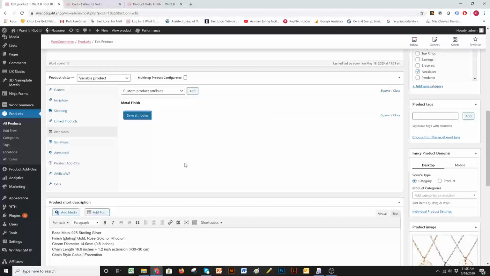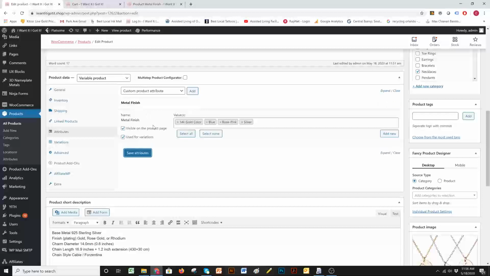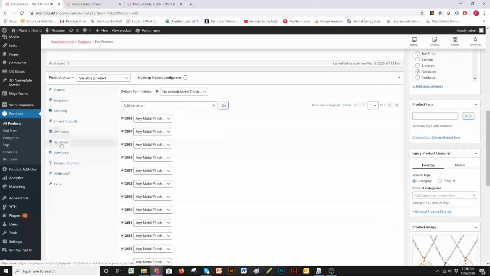Now, the next thing on this one, just open that back up for a second, just so you know, this default is not on. You at least have to be checked. Both of them have to be checked, because we're going to go down here and make products with variation. Exactly. Because when you say it's used for variations, that allows you to add a separate picture.